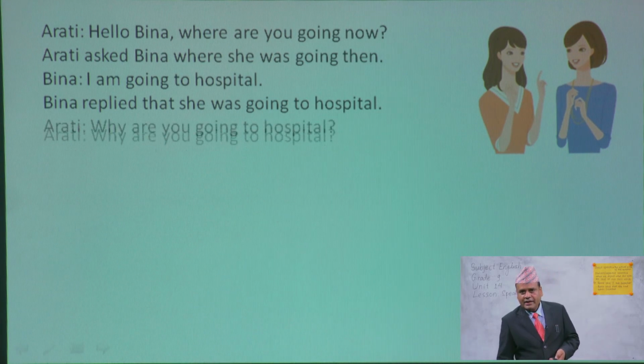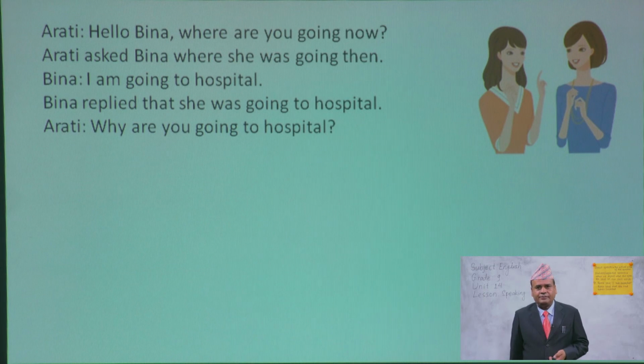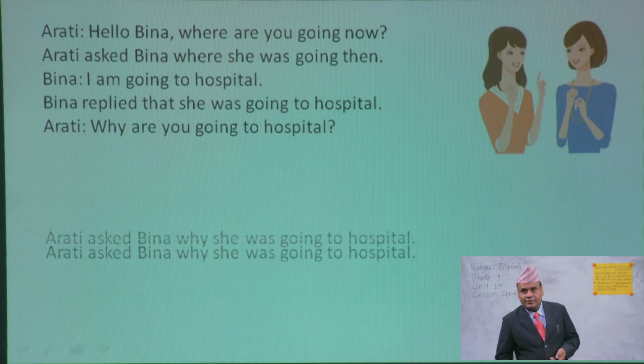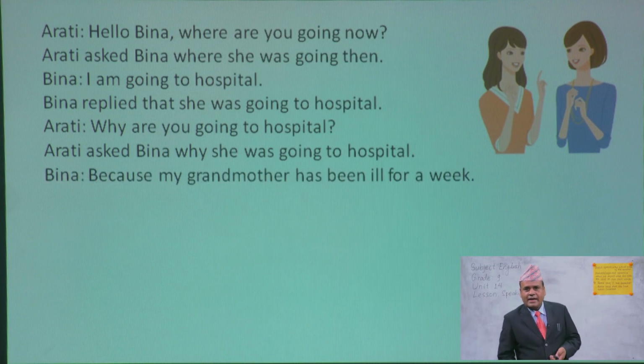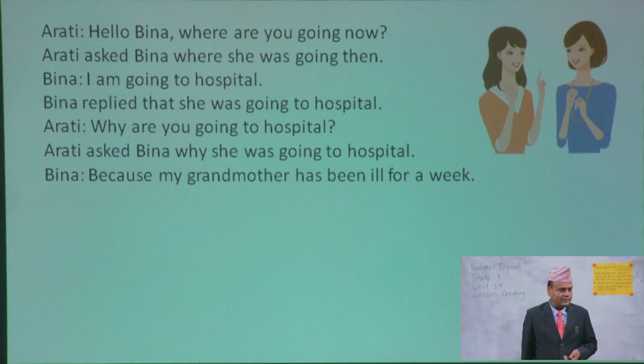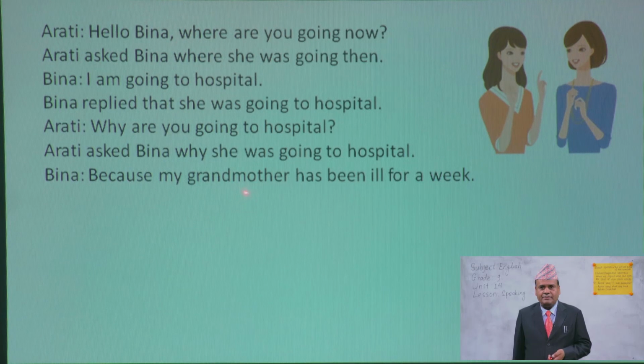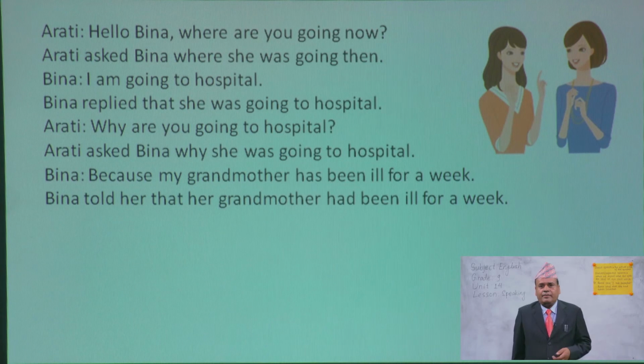Okay. Similarly, why are you going to hospital? Here is a wh-question as well. Arati asked Bina why she was going to hospital. And next, because my grandmother has been ill for a week. And this is the response. What is the indirect form of this? Bina told her that her grandmother had been ill for a week. Who told whom? Bina told Arati.